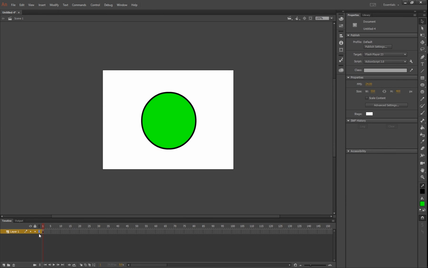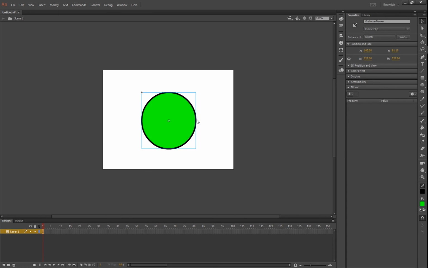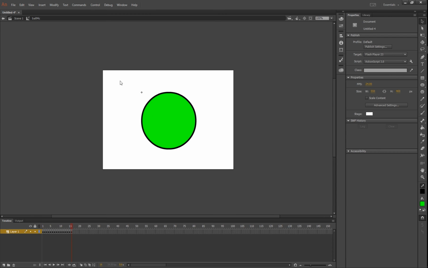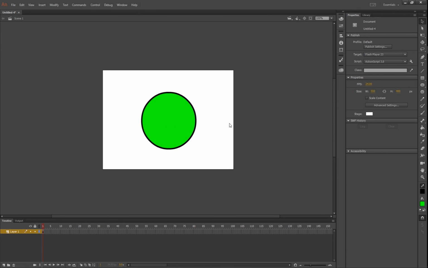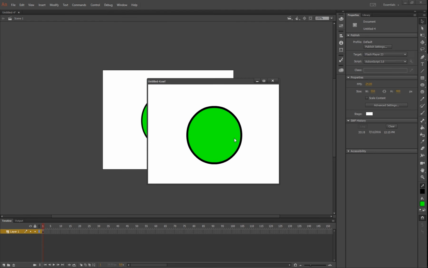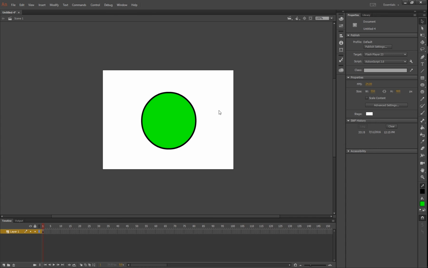And you'll notice that our timeline's back to only one frame because all that animation we did is now inside this movie clip. And that's pretty incredible because we got animation inside the movie clip. And if we want to see what this looks like, press Control Enter. This will export it as a SWF. And look at it. It's just like pumping the beats like a speaker. Great. What we are going to do instead is add this interactivity onto a button.